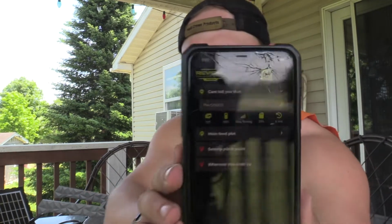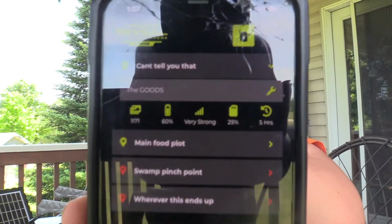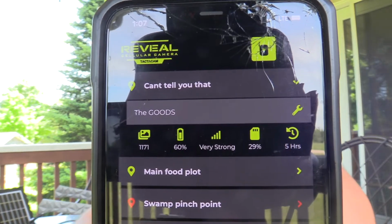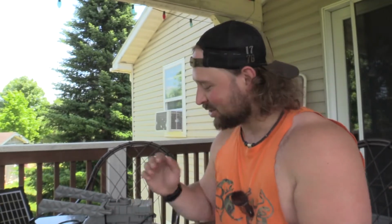This camera also did help us pinpoint. Still at 60%. That's where it stays. I mean, 60% is where it stays. And it's very weird to me. It never goes up, never goes down. It just stays there. It's just odd.